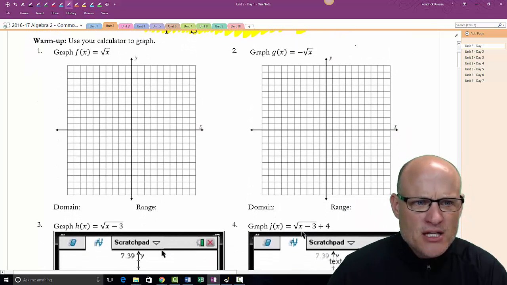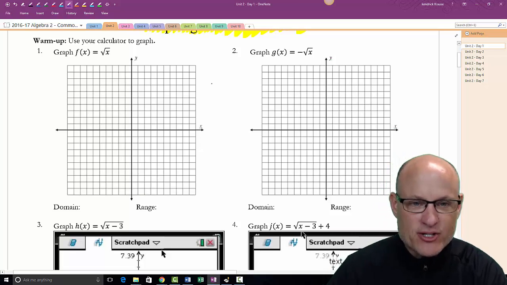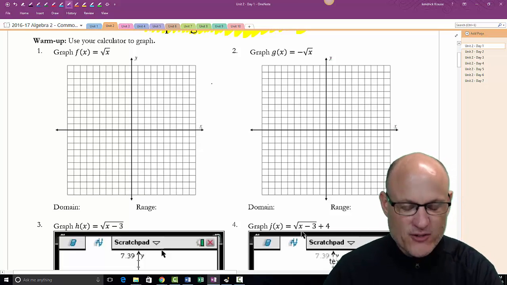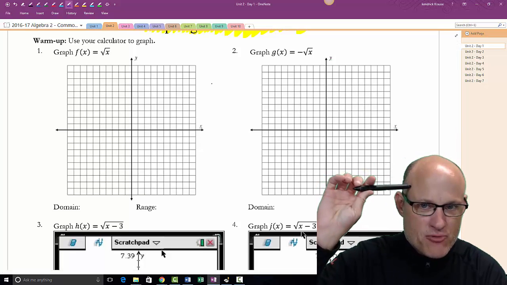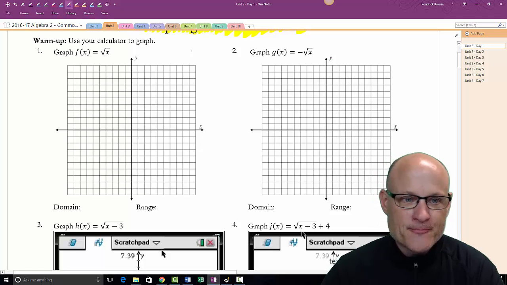Okay. So let's use our calculator to graph this. Now, I could use my calculator. I'm gonna verify using my calculator. And the first thing I'm gonna use is this calculator thing called a brain. It's a thing that keeps your ears from slamming together.